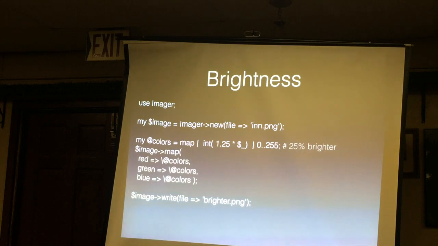So a zero value color is black. If all three of them are 255, that's white, right? So what we're doing here is we're saying that we're going to increase the values of all of these by 25%, and it's going to do a color replace. Is this pixel this color? Is this pixel R1? If so, we're going to change that from R1 to R25. Does that make sense? What about 220? With this, you're going to wind up with a bunch of colors that push up. Yep, those will be white.